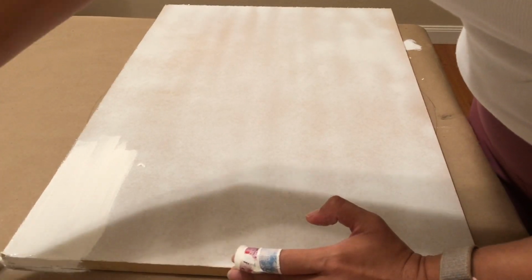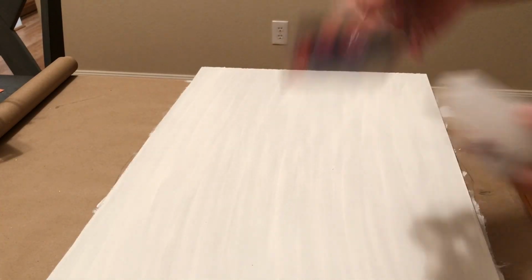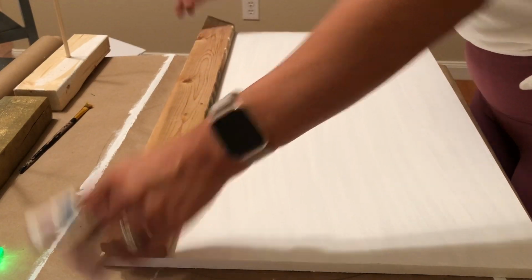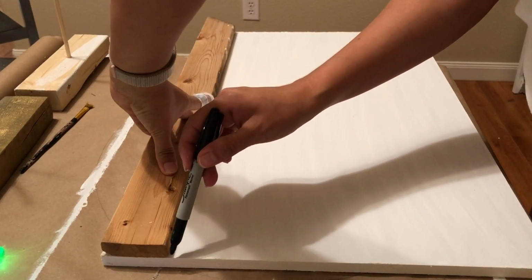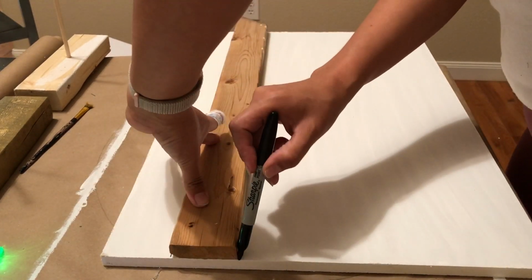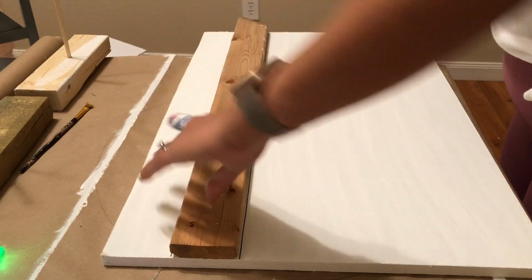Once I'm done painting it, I'm gonna let that dry, and then I'm gonna take 2 of these boxes of Christmas lights and add some batteries to them. Once I'm done doing that, I'm gonna put those to the side for now, and once my paint is completely dry, I'm gonna take this other piece of wood and start creating a shiplap effect using this marker, and I'm just going to create some lines.